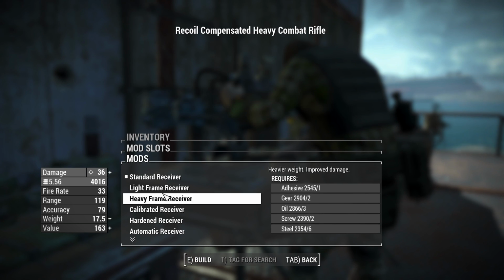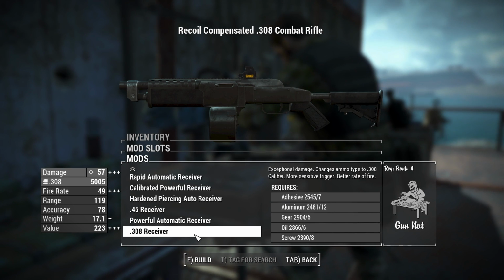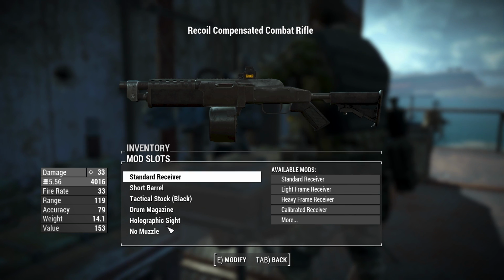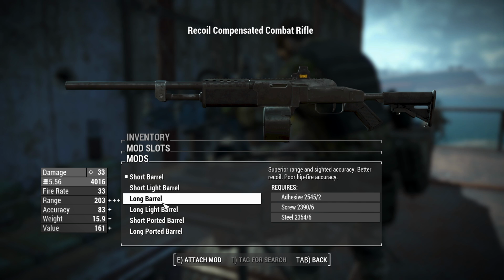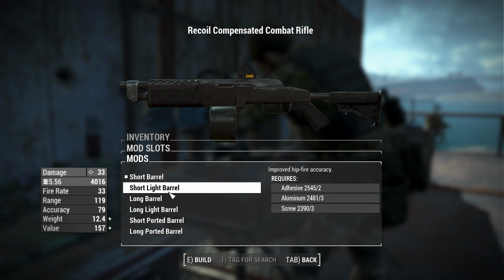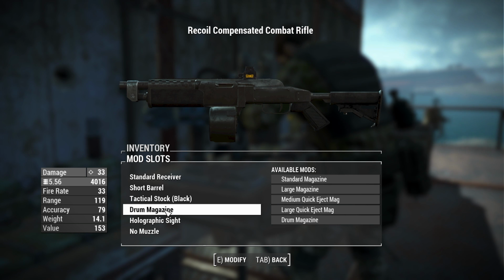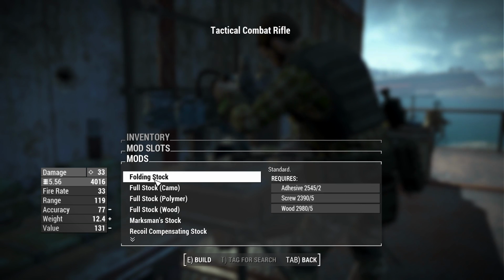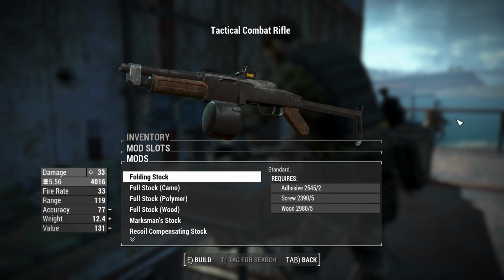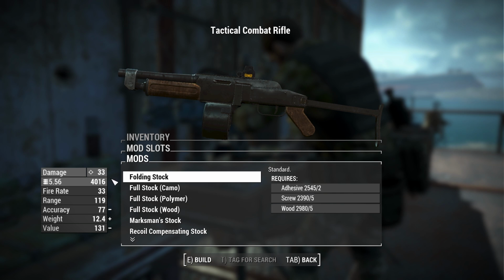The receivers are the same unless you're using the immersive combat rifle pack, in which case you'll have the .45 and .308 conversion receivers. But barrels are also the same. I have yet to move on to those, although I do intend to add a sort of mid-length between the short and long barrel. The magazines are all the same as well, but what we really get to is the stocks here. So like I said earlier, we have our folding stock as the starter stock. When you first pick this thing up, rather than the short stock, you'll have a folding stock.